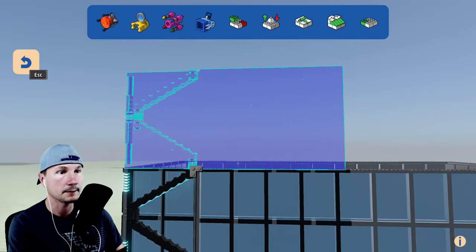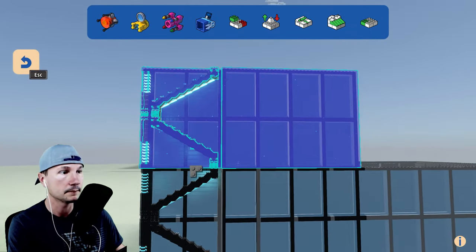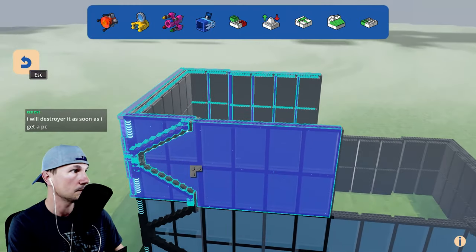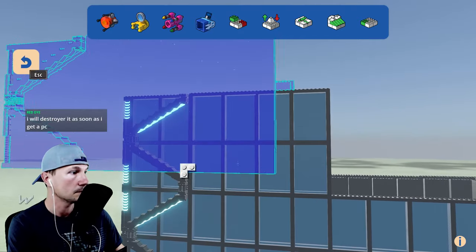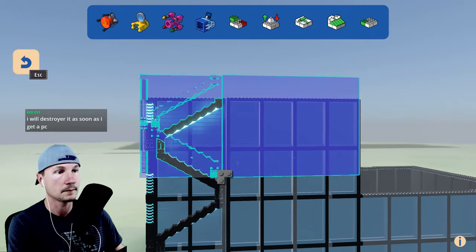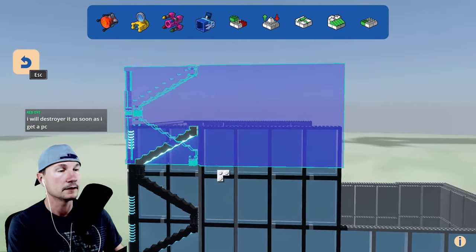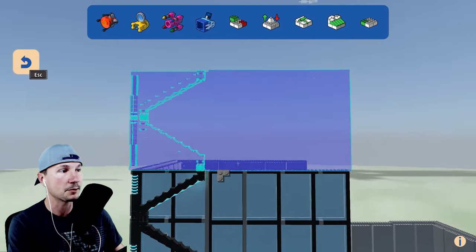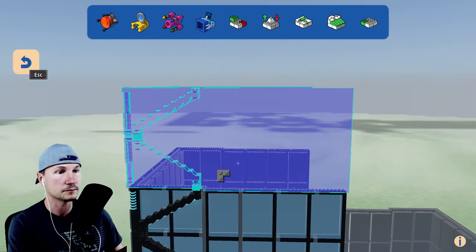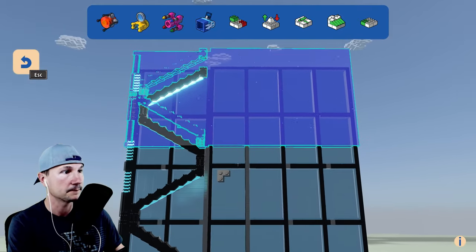Okay, just gotta line it up now. That's not lined up. Is that lined up? That's lined up. One, two, three. Yep, that's it. Okay. When I was building the hotel, it was so hard to copy it and paste it because it's such a giant building. It was really hard to line everything up.